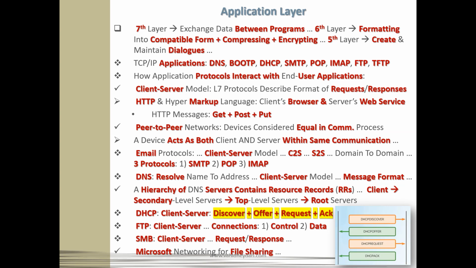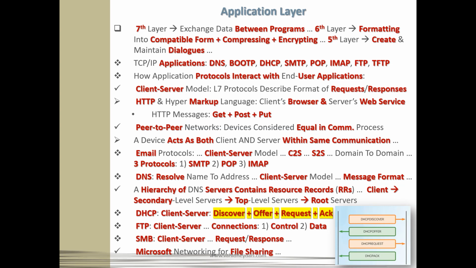We have seen SMTP to send emails, we have seen POP to retrieve email, and we have said that POP is used to retrieve email from a mail server in a way that email is downloaded from the server to the client, and that means that the copy is no more on the server, so the email is deleted on the server and will be downloaded locally. Then we have IMAP.